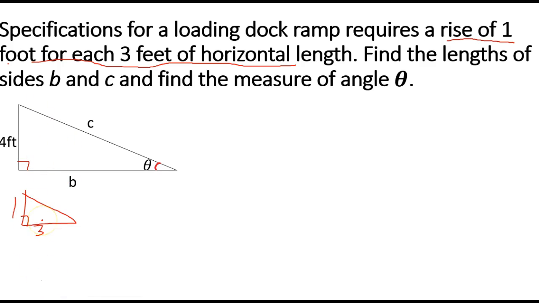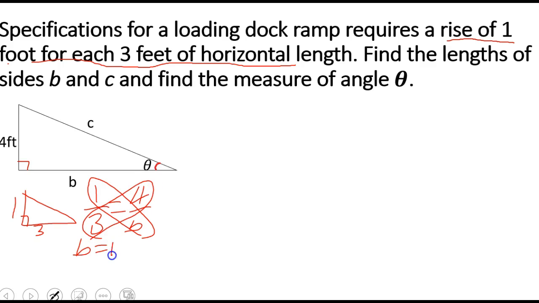So we use proportion to find that vertical over horizontal equals vertical over horizontal. So over B. So we cross multiply. B times 1 is B, and 4 times 3 is 12. So that's B. So now we know that this side is B, and then we can use the Pythagorean theorem to find C. The two legs connected to a right angle. So the hypotenuse is opposite. So C squared is equal to 4 squared plus 12 squared.